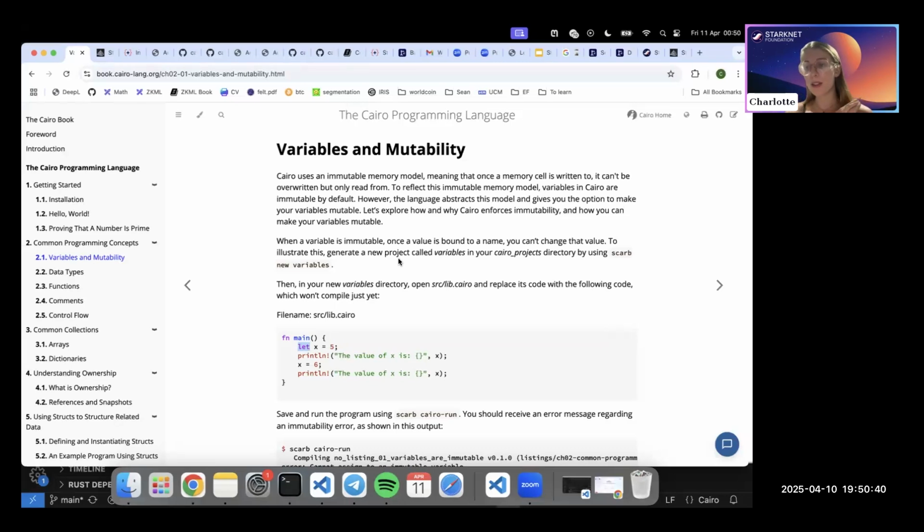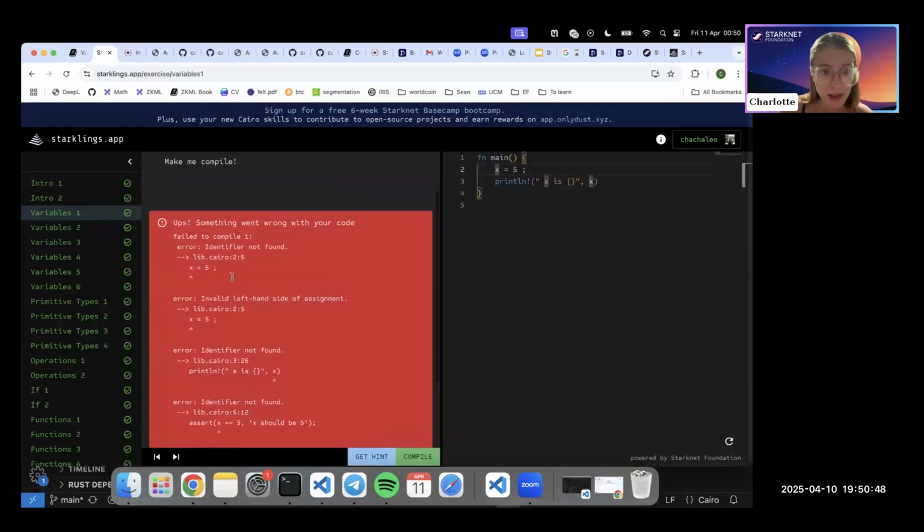You have to tell the compiler, I'm going to declare a new variable. You cannot just use it like that. So here, identifier not found. The compiler doesn't know what x is, and we didn't tell it that we were going to create a new variable. So we need to use the word let to initialize the variable x, and now it's going to compile.